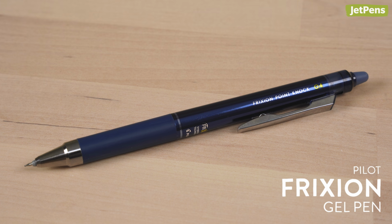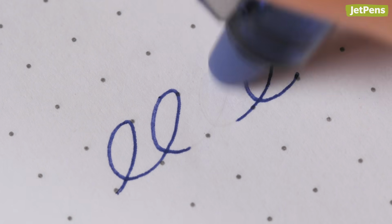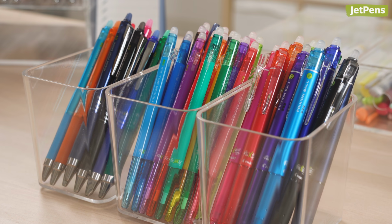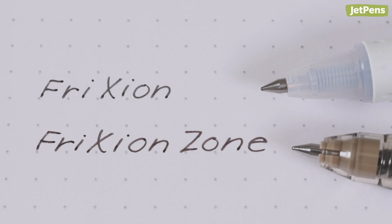That is, until I discovered the Pilot Friction Gel Pen. It uses thermosensitive ink that disappears when friction is applied using its included eraser. There are various ink colors and body styles to choose from. You're sure to find something that you'll like. There's even the Friction Ball Knock Zone, which has ink that's formulated to be 30% more vibrant than the original ink.